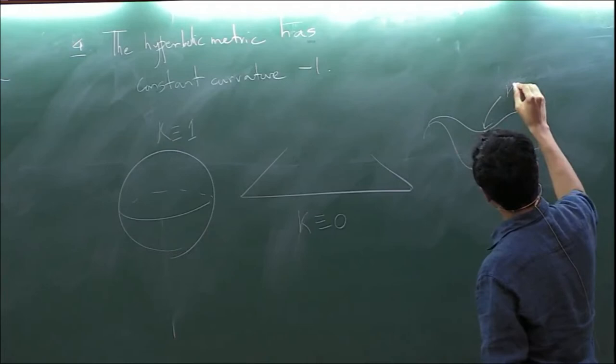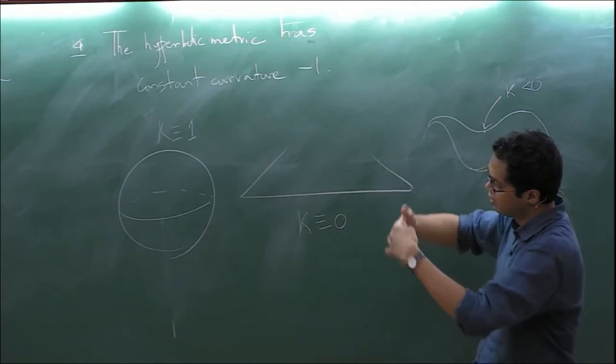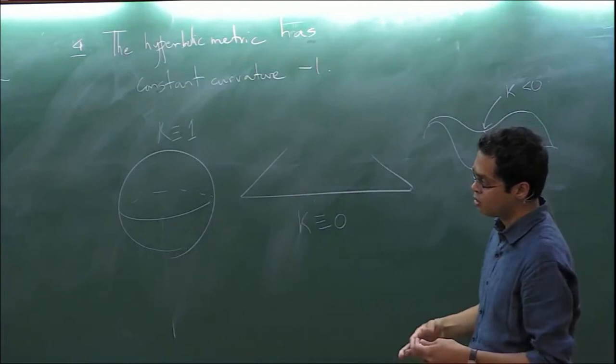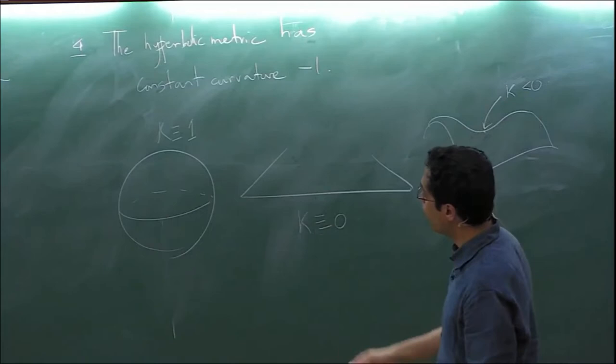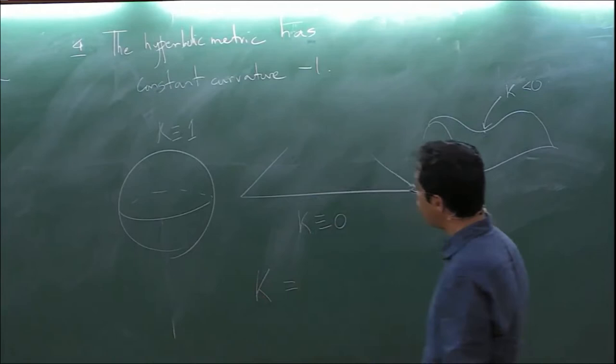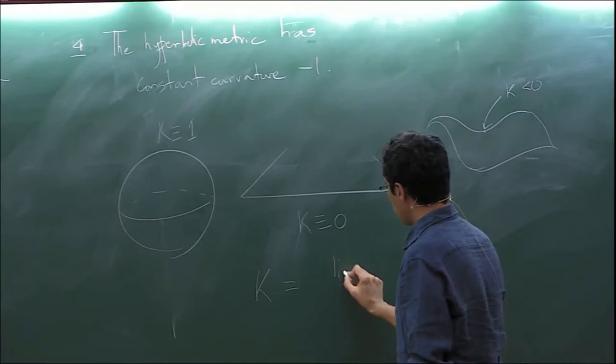But all of these, of course, depend on how these surfaces sit in R3. But as you're starting to learn, the curvature is actually an intrinsic property. So you don't need to look at how the surface is embedded in R3 to compute the curvature. In fact, one way the curvature can be computed is as the deviation from being flat, right? So one way is the following: it's the limit.